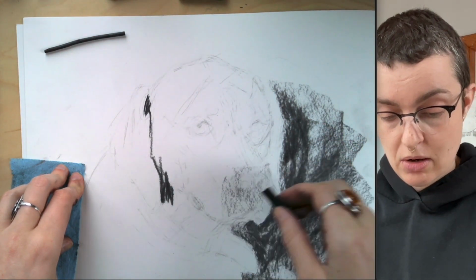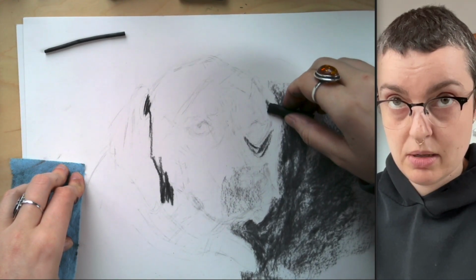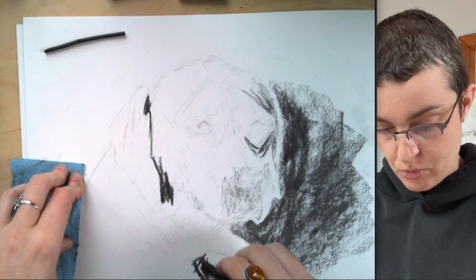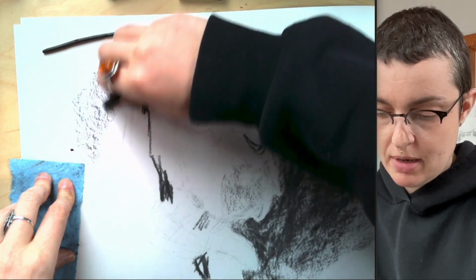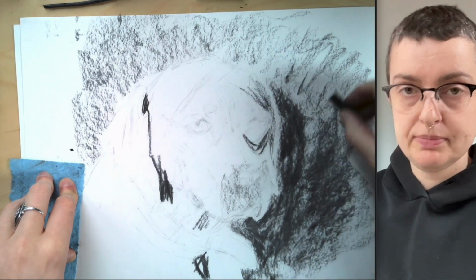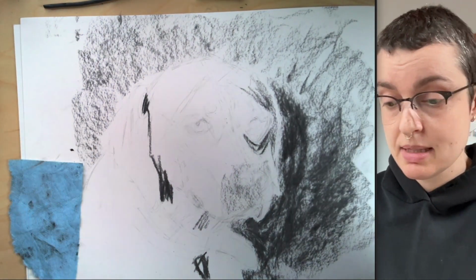You can see I'm using it on its side, and I'm using it pretty liberally because, just wait for it, I'm eventually going to smudge. And I want the background to be darker than the dog. And so that's what I've done. And it looks like a mess, and that's fine.